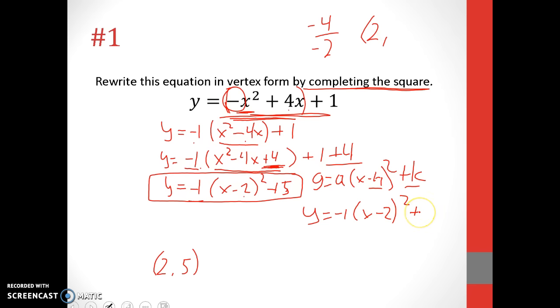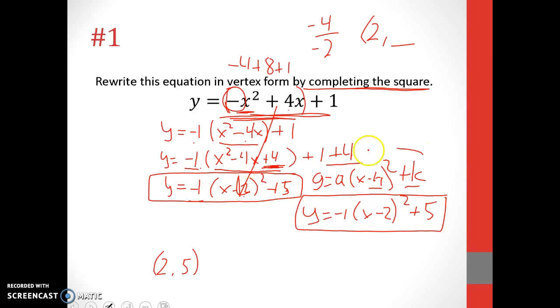But then to figure out what k is, I'm going to have to plug 2 into this equation. So 2 squared is 4, so that's -4. Plus 4 times 2 is +8, well that's 4. Plus 1 is +5. And so we really have two ways that we can rewrite this equation in vertex form. We can complete the square and go this way, or we can find the vertex and go this way. So today what we want to do is use the process of completing the square and write our equations in vertex form using the way on the left.